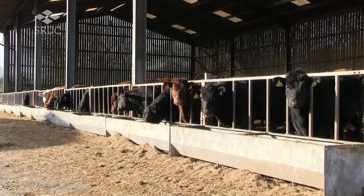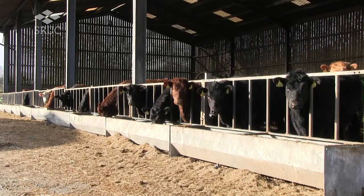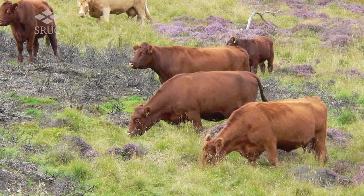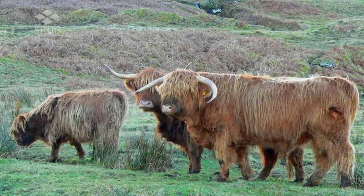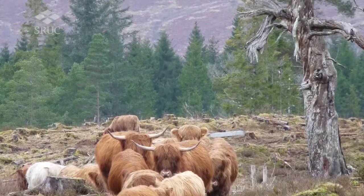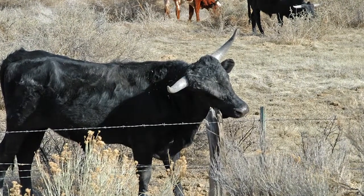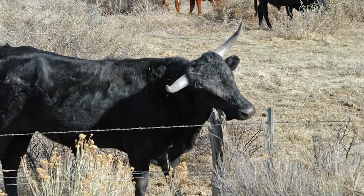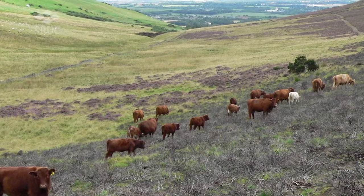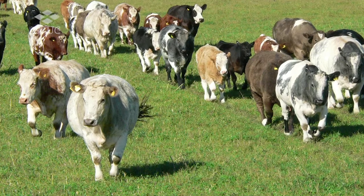Some people have said, all right, it's simple, we just get rid of ruminant livestock, but that's far too simplistic. Globally, over 60% of the world's agricultural land is only capable of growing grass and forages, and that's a fantastic resource that we must be able to harvest if we're going to meet this challenge of feeding this growing human population. Ruminants are uniquely equipped to do that, so we have to find ways of enabling them to do so in a way that produces less greenhouse gases. At the core of that problem is research. We need new knowledge, new techniques in order to do that, and that's really what our activity here at GreenCow is all about.